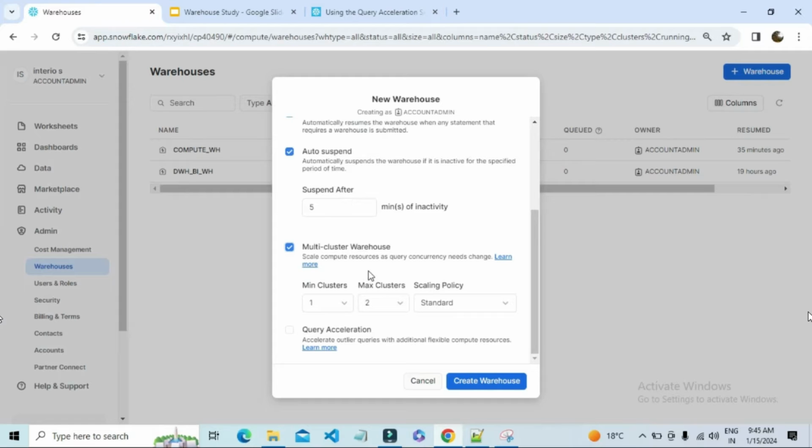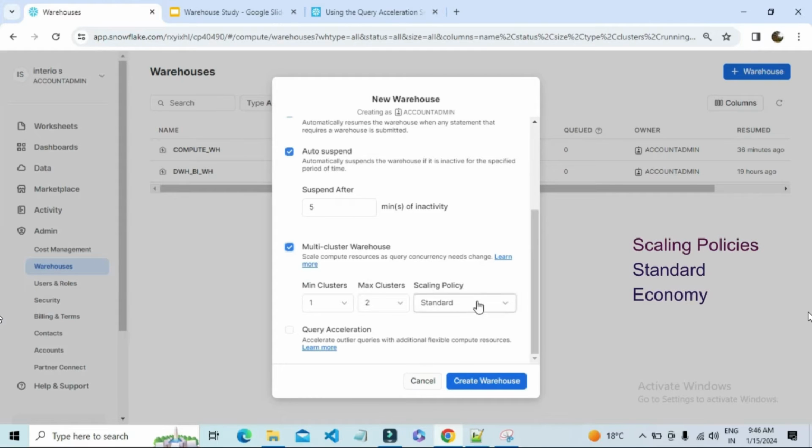This is useful when many concurrent queries are being run by users. At that time, scaling the compute nodes horizontally makes sense, as there is no need to increase the size of the warehouse. We don't need to increase the memory or the compute size. Ideally, for each new warehouse, the default maximum concurrent queries is set to 8. If there are more concurrent queries, the next cluster will be spun up.